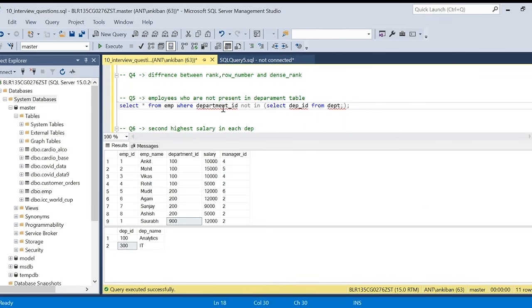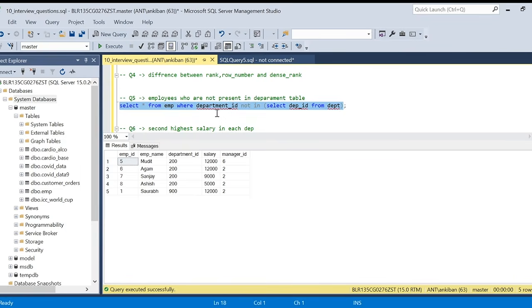What I'm saying is, give me all the employees whose department ID is not present in the department table, right? So let's run it. If you see, it is giving me departments 200 and 900. 200 and 900 were not there in the department table. So this is one way of doing it, but this is a subquery basically.